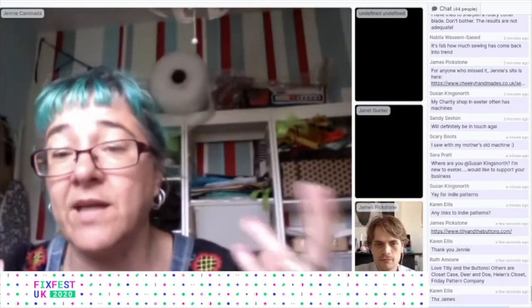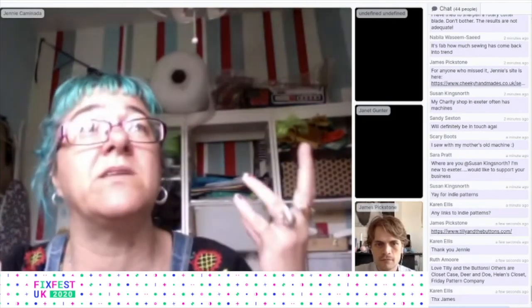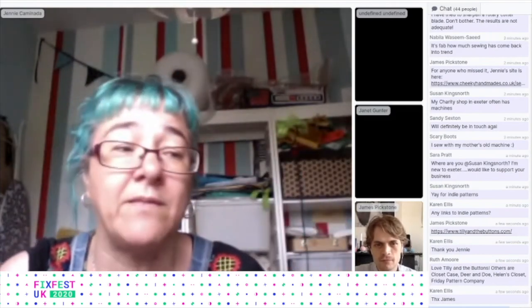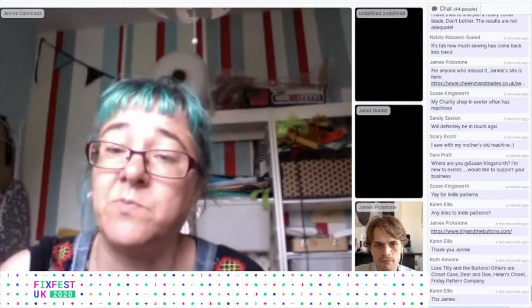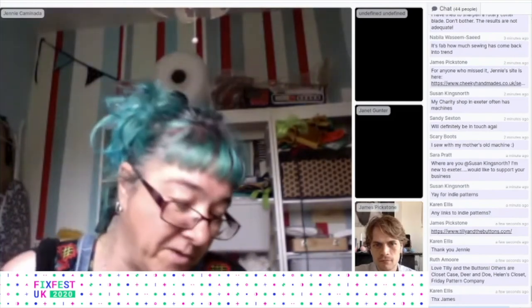And she gets it. She gets how bodies work, and that when bodies get bigger, it doesn't necessarily mean you get taller, for example, but that things happen in different places in your body. Her patterns are completely adjustable for different sizes, which is very inclusive. So, hurrah for Tilly and the Buttons.